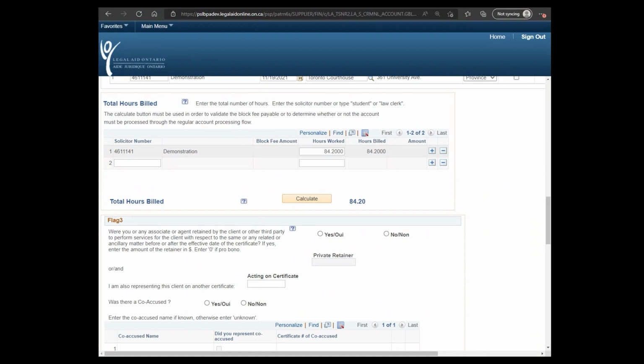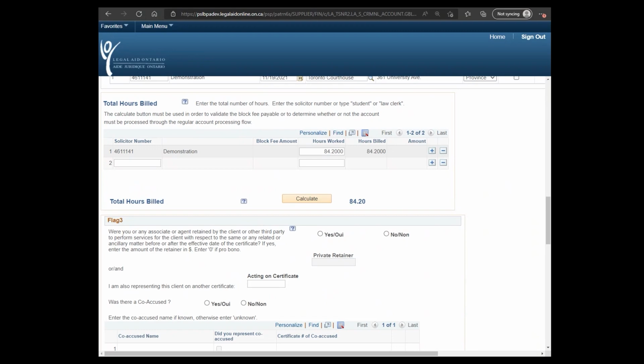A student who is not an articling student under the formal articles of clerkship or the experiential component of the law practice program must be billed as a law clerk, but not a student. Paralegals are billed as law clerks. The program automatically recalculates the articling students or law clerks' hours for payment purposes by dividing the total number of hours worked by the articling student or law clerk by 3 in accordance with the legal aid tariff.